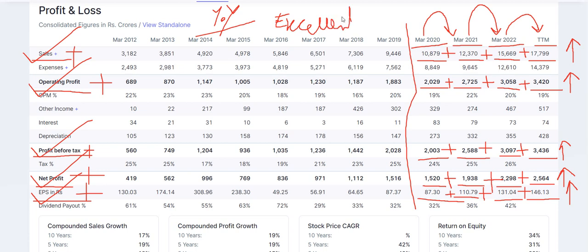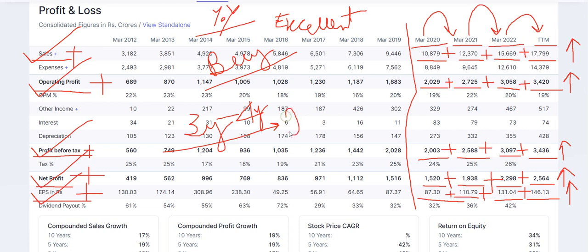So definitely one should buy this stock, no doubt in it. Buying this stock is not going to harm you. But if you have a time of 3 years or 4 years, it might take 3 to 4 years in order to double the money. In order to have 2 times the wealth, you require to put in your time of 3 to 5 years. Then you could see the growth of this stock, and hopefully it will give you 2 times the return in a span of 3 to 4 years.